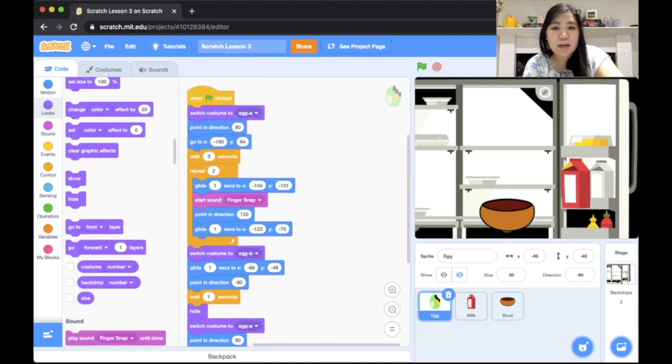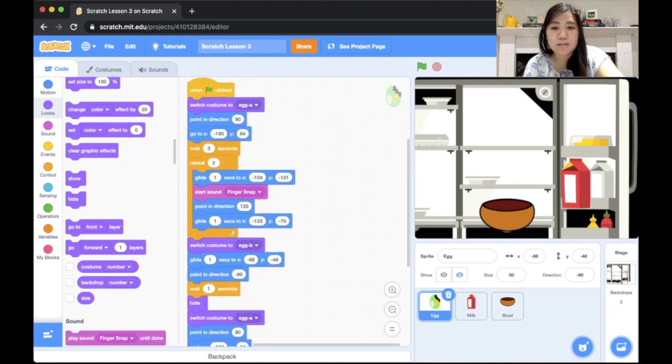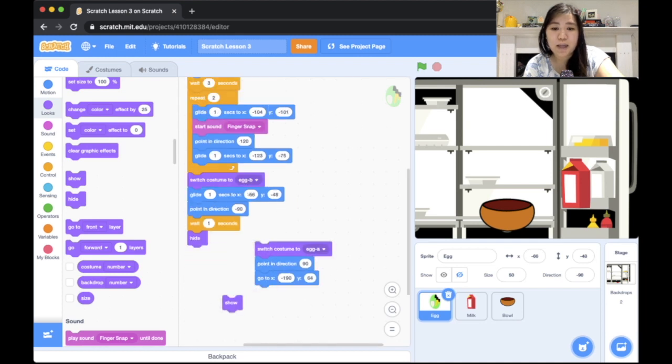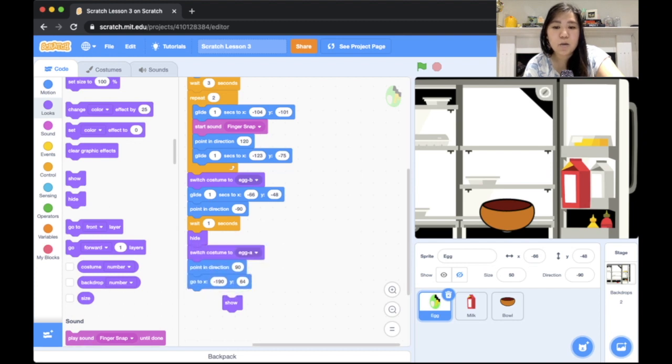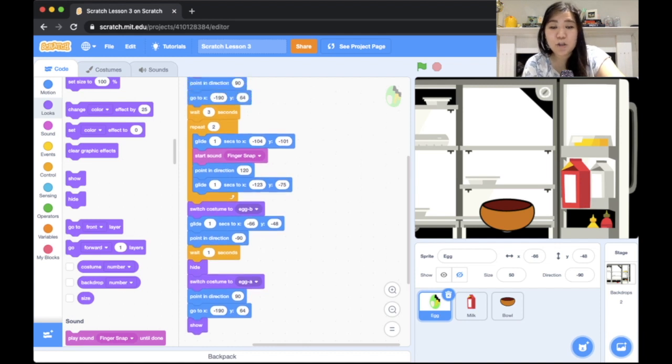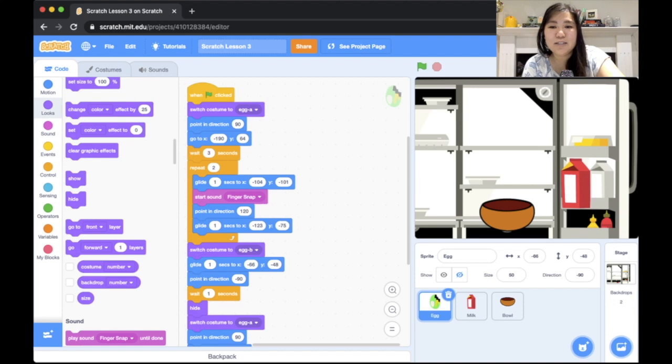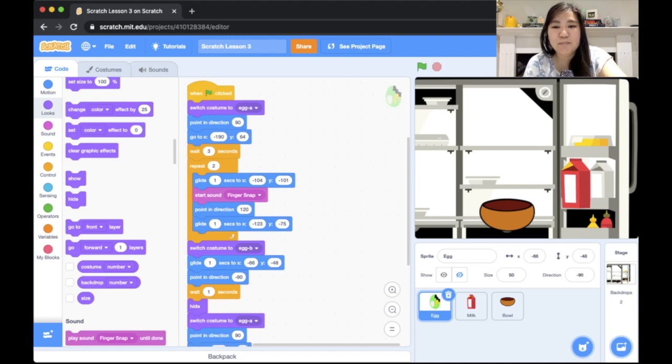So you heard me say that I'm repeating certain blocks. So I'm repeating the 3 blocks here necessary to reset my egg. So in theory, I'm able to use a function to reset my egg using these 3 blocks of code. But we're not going to be doing that today. We're going to be doing a function to crack our egg. But if you want to make a function to reset your egg, please do, and I'd love to see how you manage to do that.